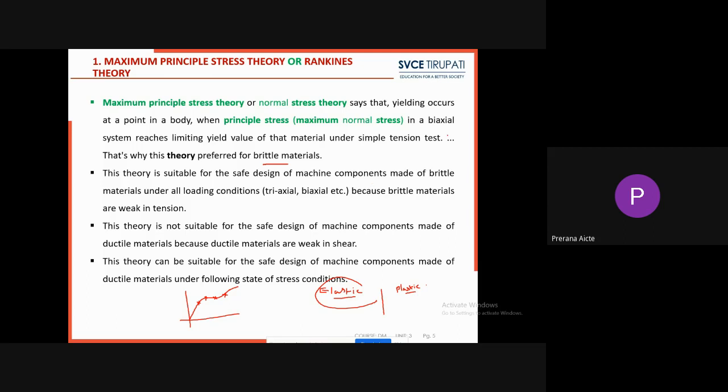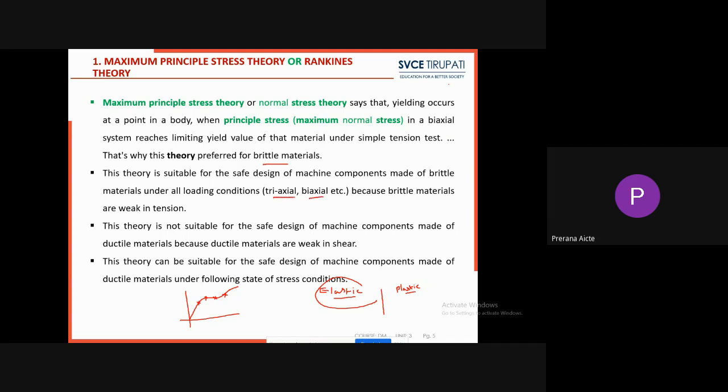Right? Okay. Yes, sir. So in this, the maximum principal stress theory is applicable for a brittle material, and one more is called in this system. We're going to explain how to calculate the maximum principal stress theory. See here. Okay. So in this theory we are going to apply both biaxial and triaxial.